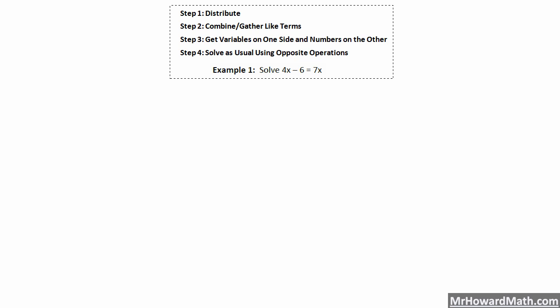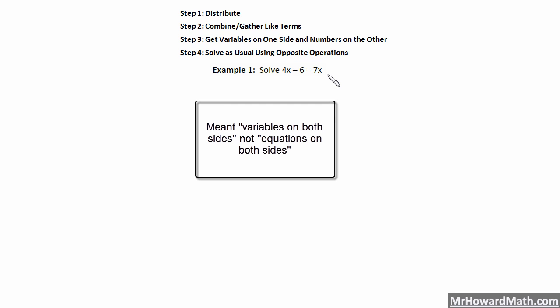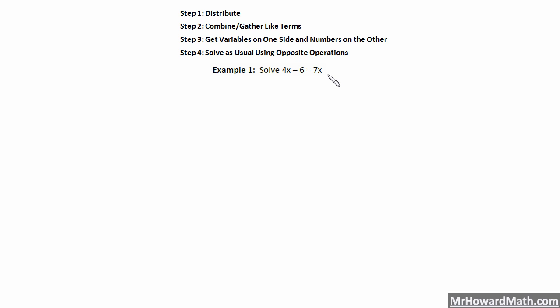In this video we are going to look at solving equations with variables on both sides. This is targeted for my Algebra 1 students. We need to follow some basic steps when working on solving these equations. This really applies for all equations, but it's especially necessary when we're solving with variables on both sides. When we get to solving with variables on both sides, that tends to be more difficult, so it's important that we create a list of steps and follow that in the beginning to provide a framework.